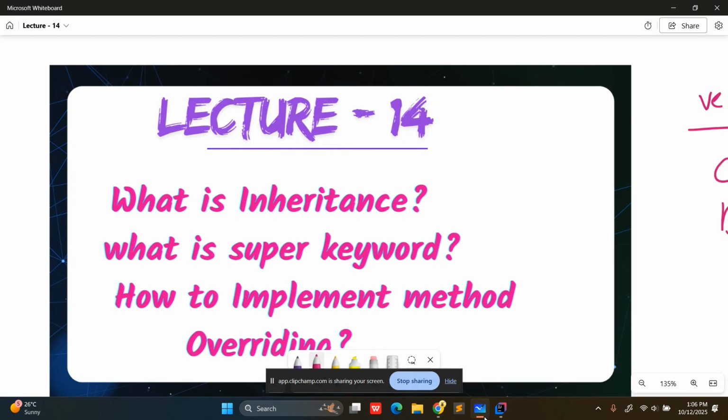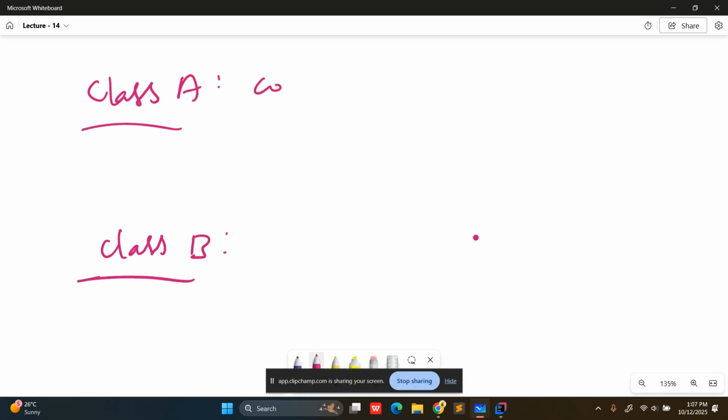We'll just take an overview of the super keyword here. This is a class A here, and this is a class B here. Let me write it clearly. So this is class A. Class A is the parent class, having a constructor, methods, and fields, right?